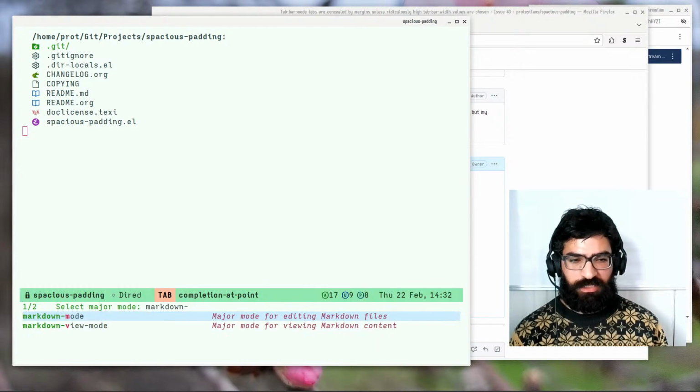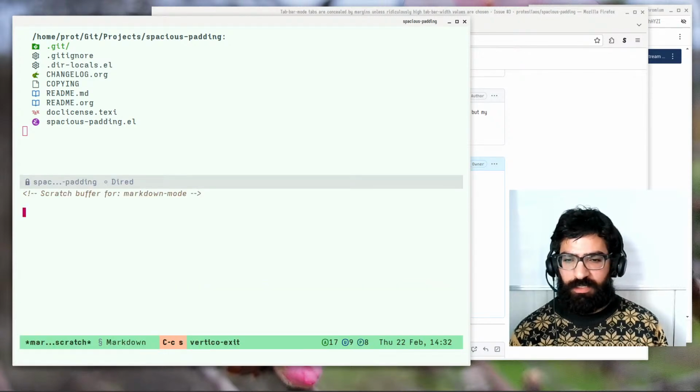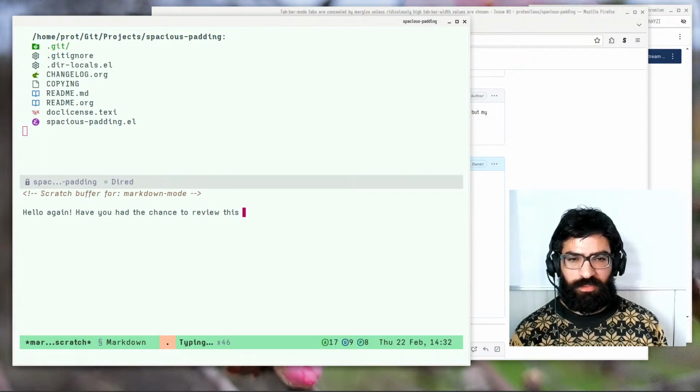So I will just ask them what they have been up to. Hello again. Have you had the chance to review this bug of spacious padding mode with the PGTK build of Emacs?